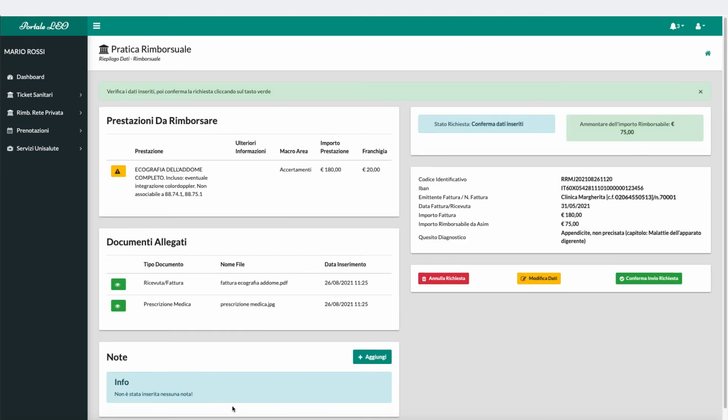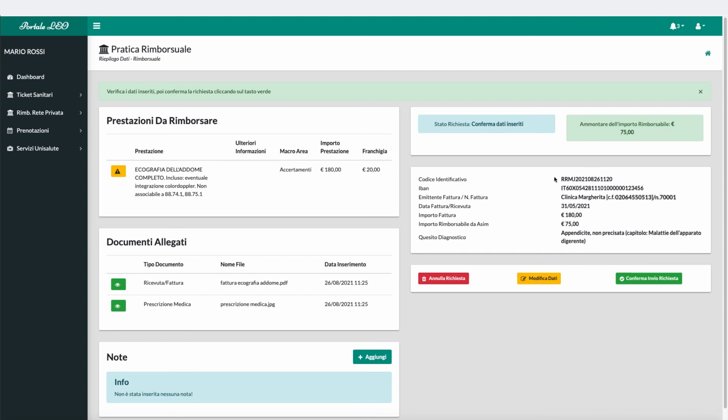You will be redirected to a recap page, from where you will be able to review all the information you're about to submit. The type of medical service from which you're requesting a refund, the macro area of the service, the cost of the service, and the maximum coverage offered as per your plan. Attached documents. You will also be able to review any notes and add new ones.